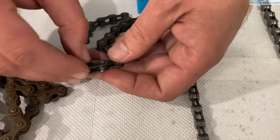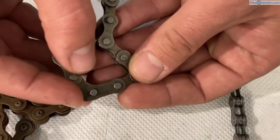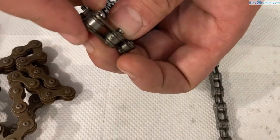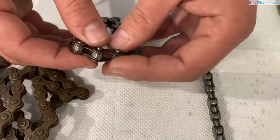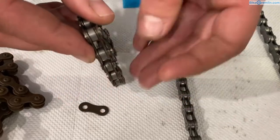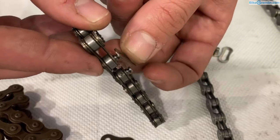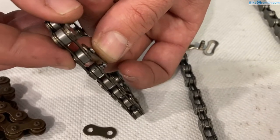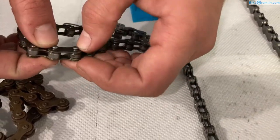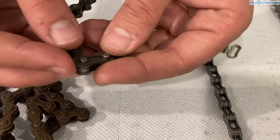You put it over one side and push it firmly against the other. These pins on this kind of quick link protrude a lot and have an indentation — you can see the groove here — and this is where it locks in when you press it. So in order to connect the chain using this kind of quick link you just put this on, put this over it, and press really hard.